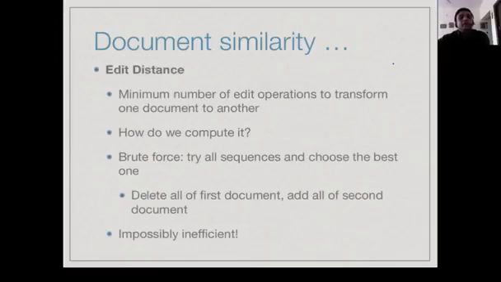So the minimum number of edit operations will then determine the distance. Now the question that we have as an algorithm problem is, how do you compute this minimum distance, right? How do you decide what is the best way to edit one document and make it another document? Of course, there is always a trivial solution like that block cut and block paste. You can just delete all the letters and then type in the new document. So there is a brute force way of doing it, but this is not likely to be the best possible way, right? So you can also try out all possible delete and insert sequences and see which among them gives you the best solution. But all of these are very inefficient kind of solutions.